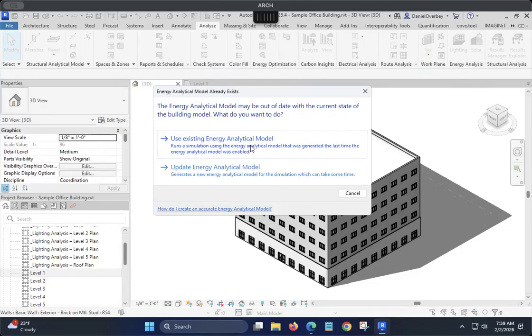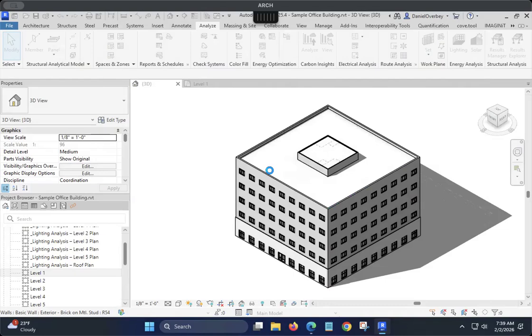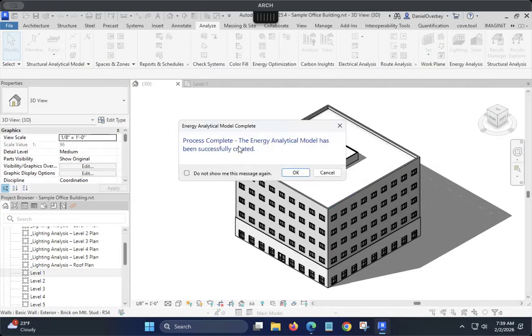You can replace it with more accurate, more up-to-date information now. I'm going to consider doing this anew. So I'm going to say update energy analysis model, generate a new energy analytical model for the simulation, which can take some time. Okay, so we'll select that, and process complete.